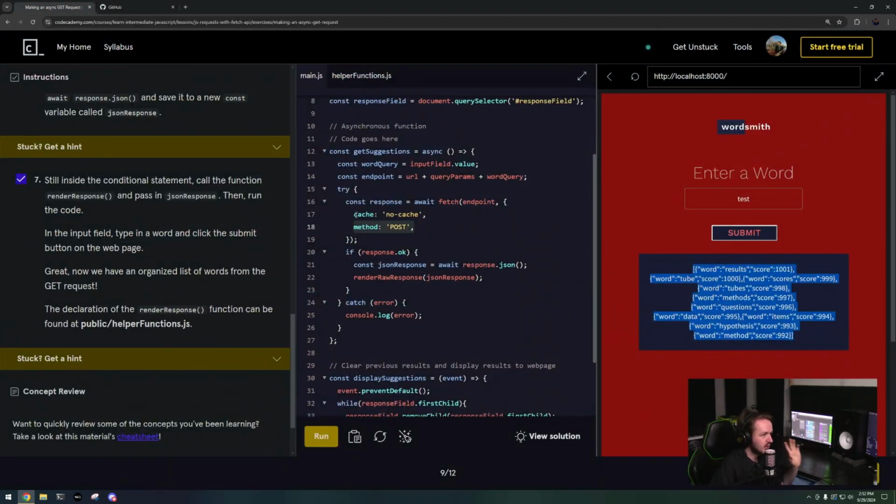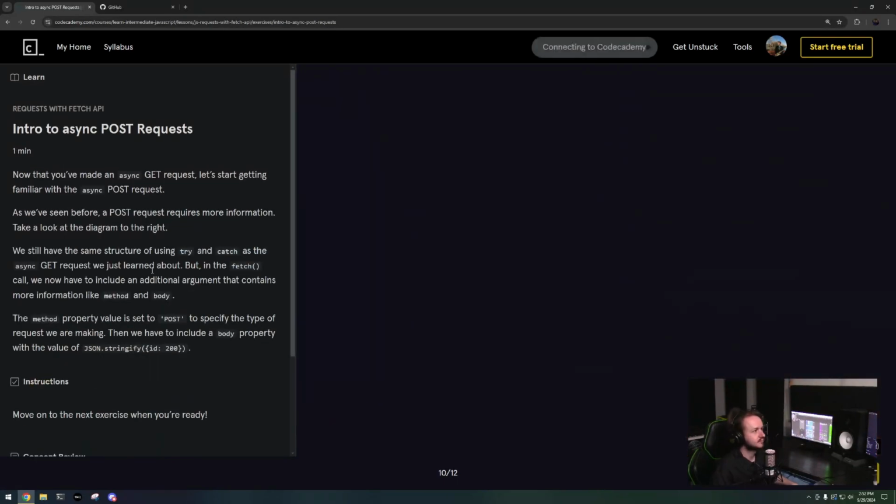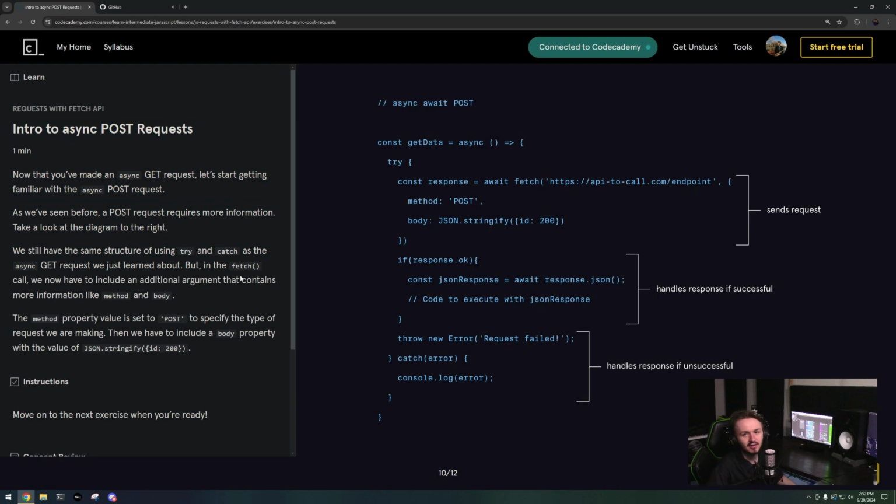So personally, I don't like doing this because you can run into issues, and I think that's what this no cache is, but the fact that you have to explicitly state that is really annoying. And I prefer post requests because you are receiving information, you are not caching it. I want that information to not be determined by the local state. I want that information to be stateless, if that makes sense. So, get requests. Oh yeah, I guess I talked about post requests, but I will do that in the next video.